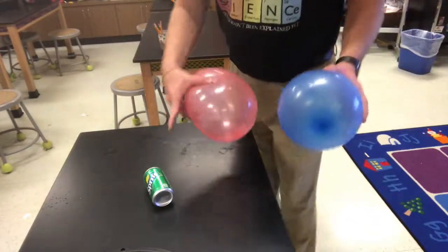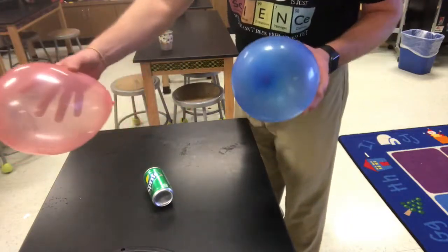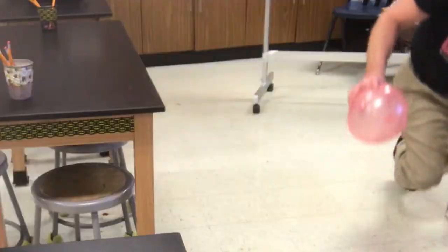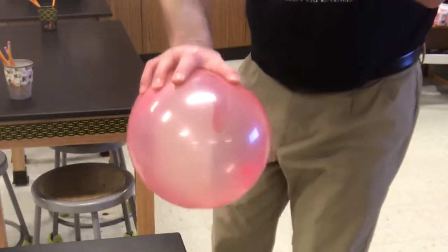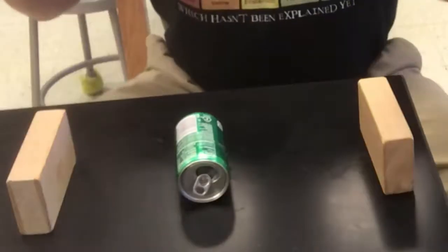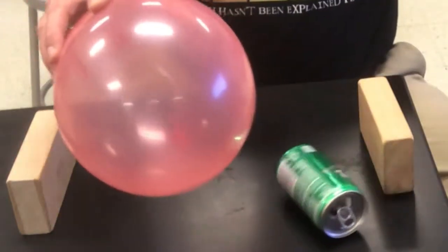For this trick, we're going to try the soda can tug-of-war. I'm going to use 2 balloons, so you and a partner can do 1 each. And then I'm going to use the rug over here to charge these. And I like to hold them over my arm, where I can actually feel the static electricity. You and a partner or teammate can pull the can. Whoa, too far. So you and a teammate or opponent can play tug-of-war by pulling the can with static electricity. Pretty cool.